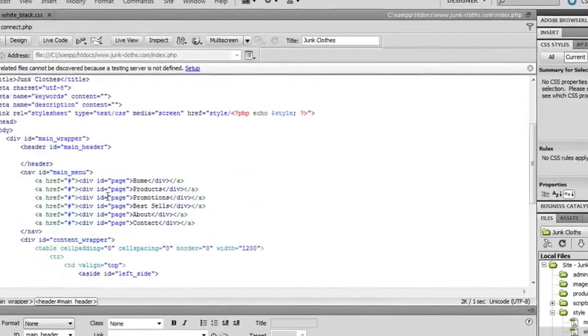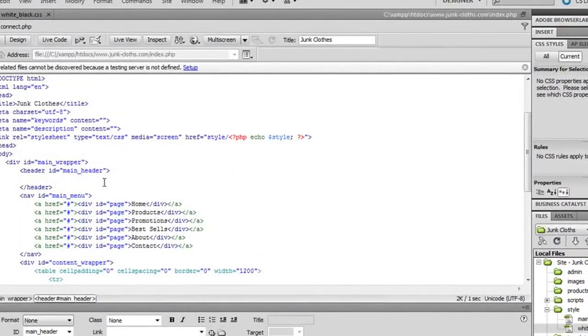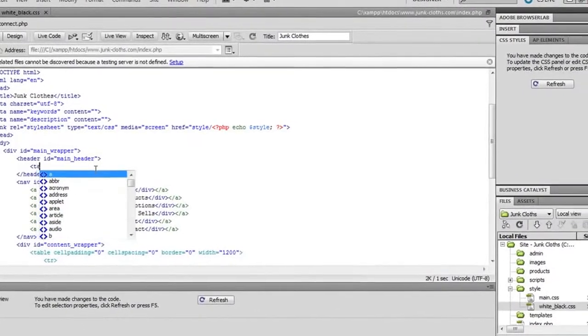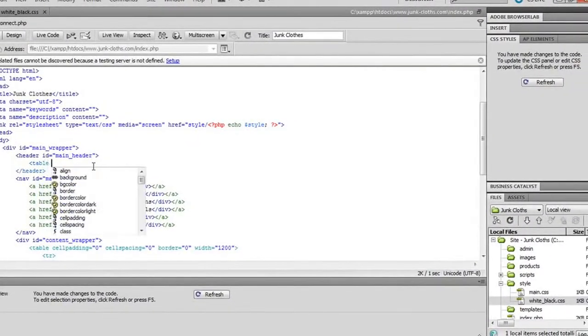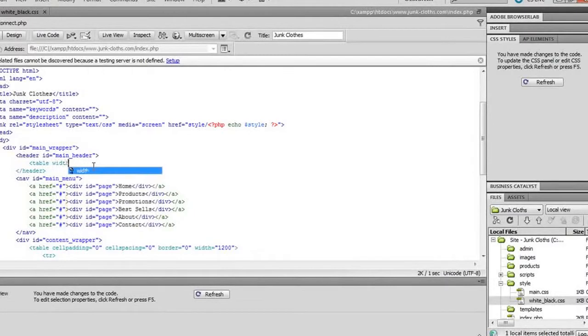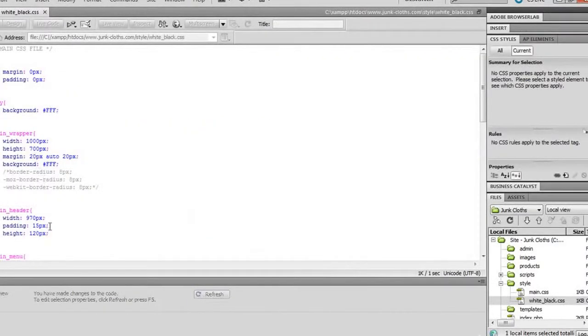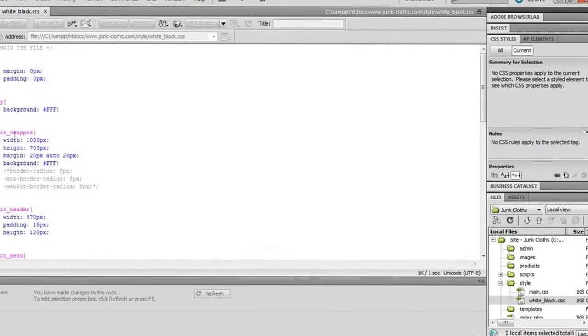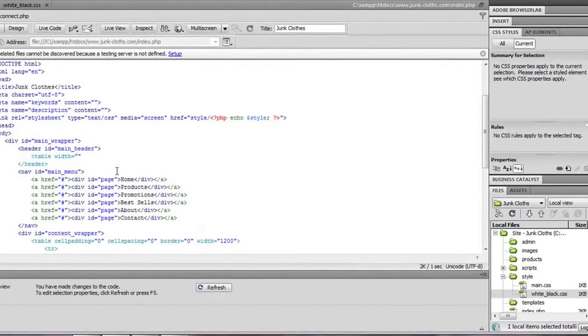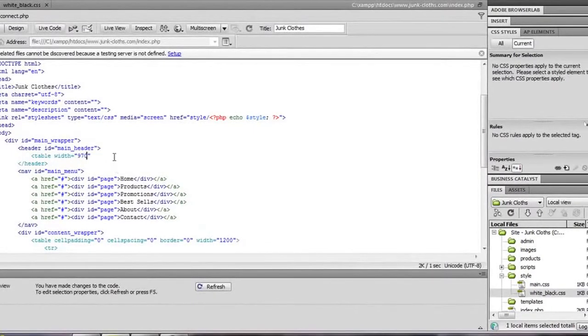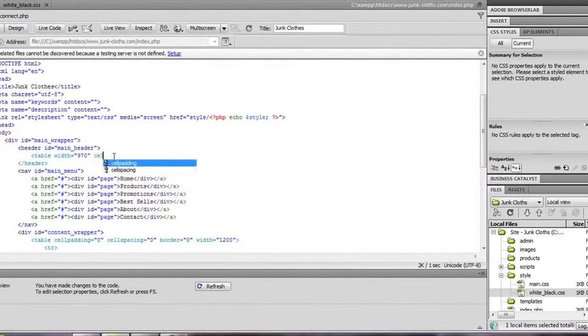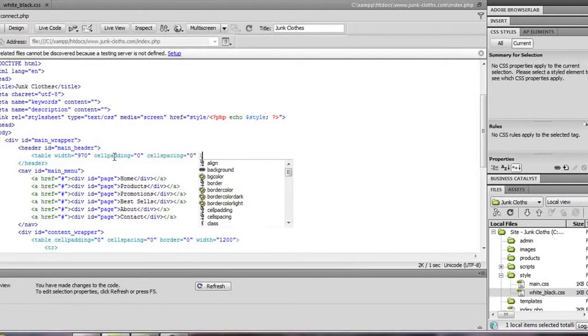So now let's come here on the top on the header, and I think I'm gonna use a table. So table, I'm gonna put width, and I don't remember exactly the width of our site, 970. Okay, so cell padding gonna be 0, cell spacing is gonna be 0, border is gonna be 0 as well.